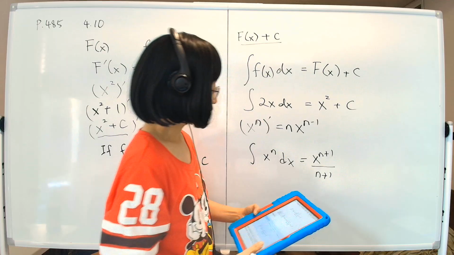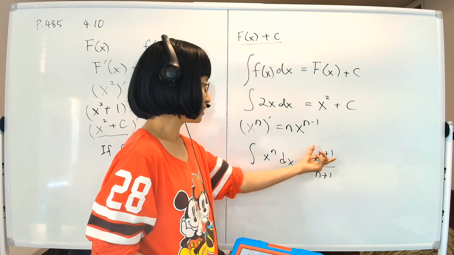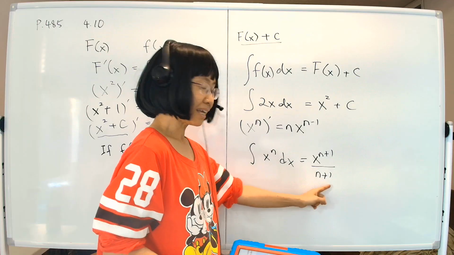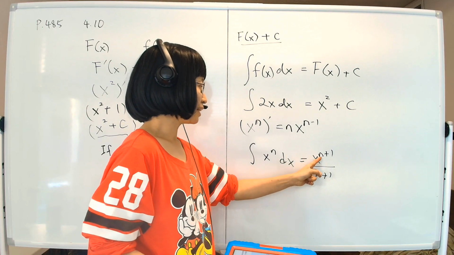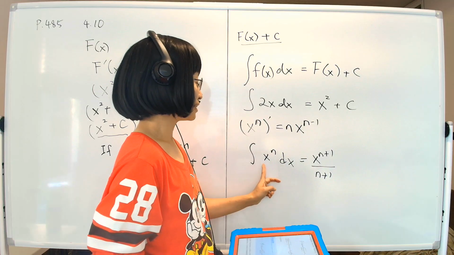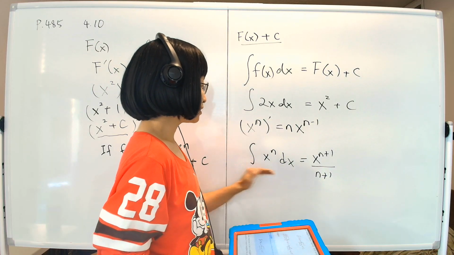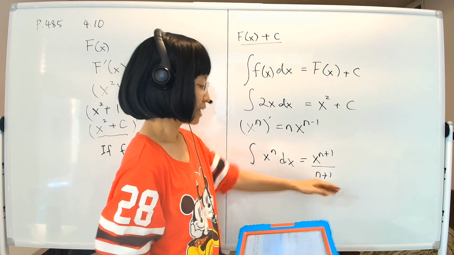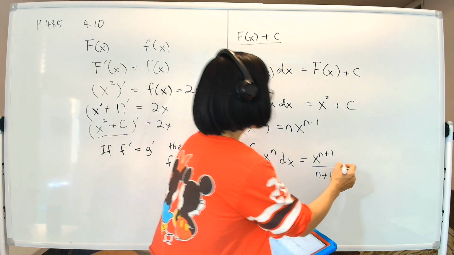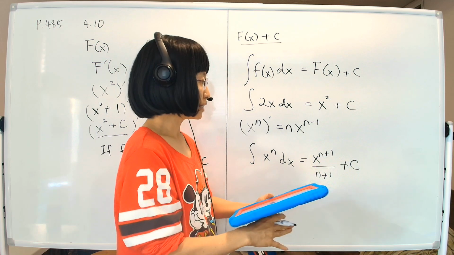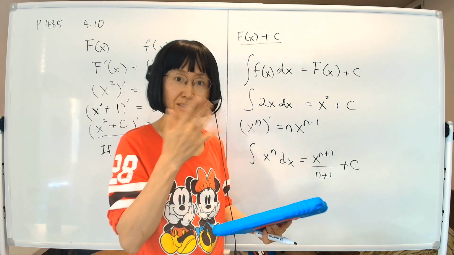Why? Because if you take the derivative of this thing, you take the n plus 1 down, and then that cancels out with the bottom, and you're left with n, just like this. See? So the derivative of this is equal to that. Therefore, the indefinite integral equals this thing. And of course, as always, don't forget that c that has to hang around. When you take the integration, the c is always there.